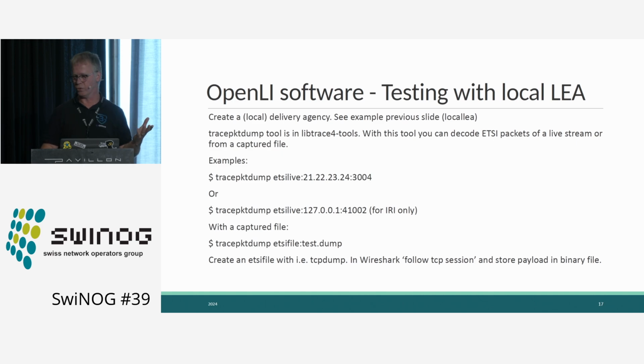Or if you make a phone call, you intercept a phone call, and you store the PCAP of this data. Then you go to Wireshark and you analyze the call, and you can play it back. So I can listen to myself, for instance. That's what we like to do. But with the trace packet dump, you get the ETSI headers and also the data. And you have to extract the data, do all kind of magic to get the PCAP from it.